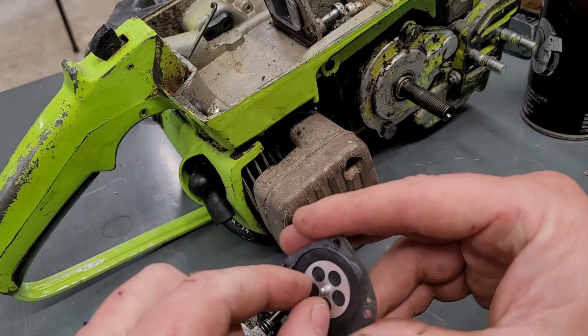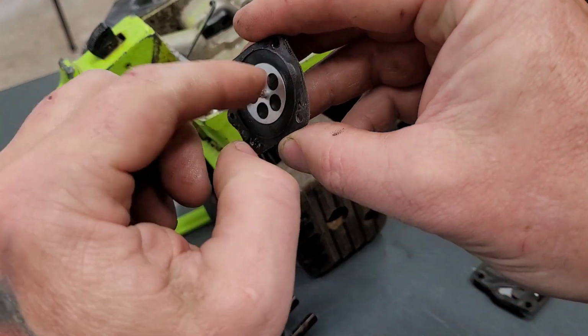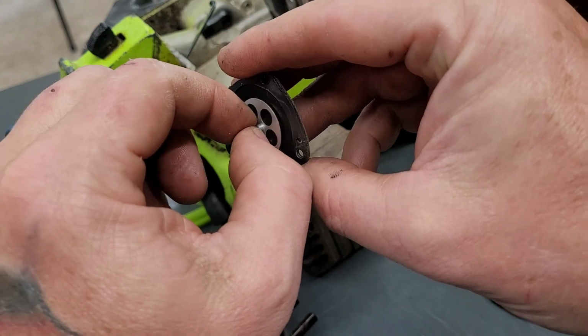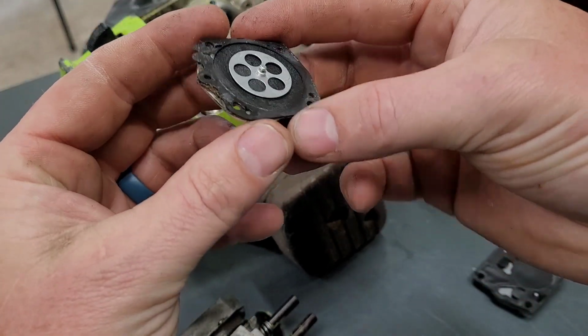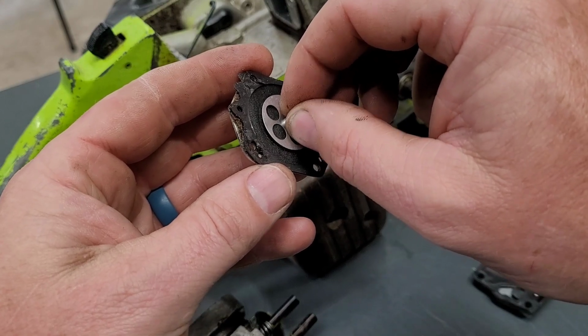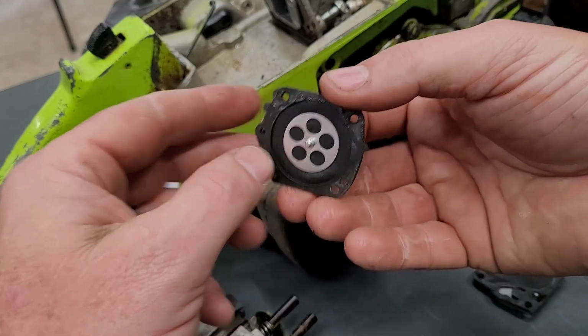That diaphragm is excellent. That's as good as new. Now, I've heard, I've actually witnessed it myself, that these things, once they get put back into use, they stiffen up again. But that is a great diaphragm as of right now.